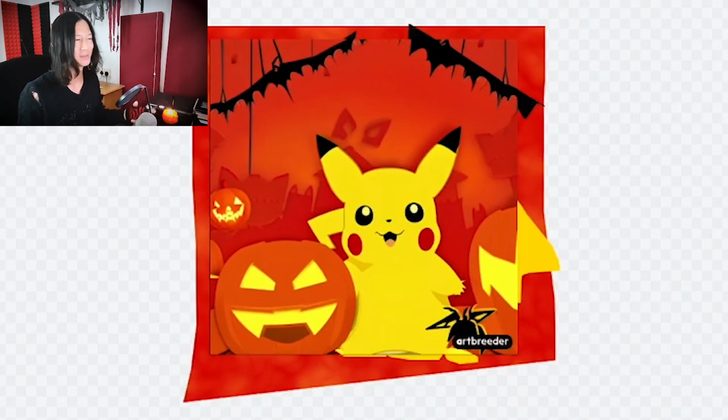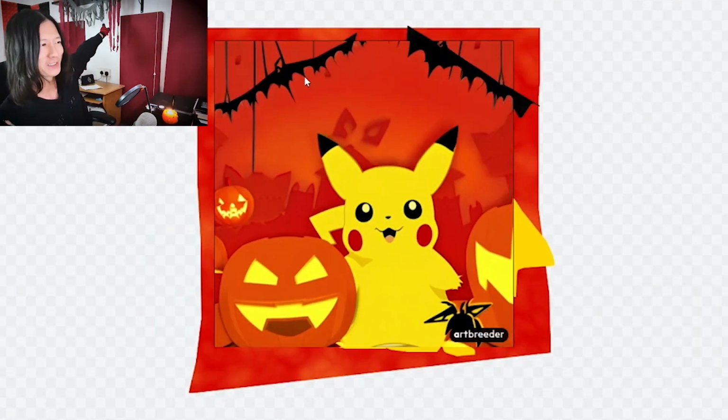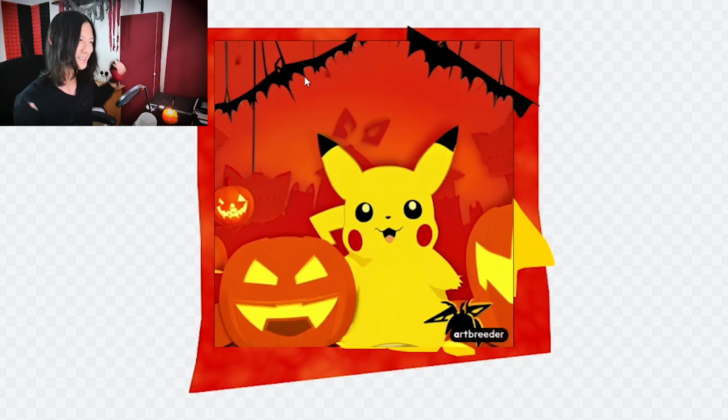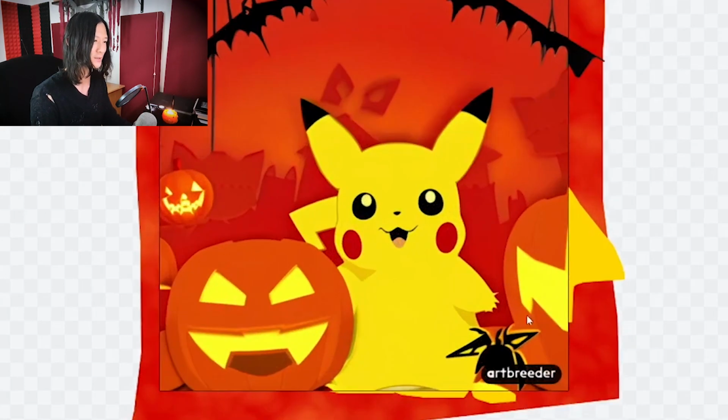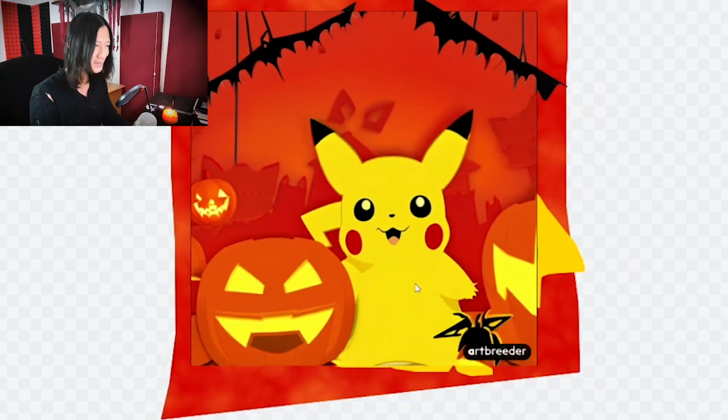It's got this Halloween vibe, you know, it's not too scary, but it's got that theme going on there. We've got the kind of decorations a bit like what I have in the background. And more pumpkins, like the one that's glowing there. And Pikachu looking super happy about himself, although his tail's kind of merged with, wow, it's kind of appeared behind over there and became another pumpkin. But yeah, looking fine. Nice, good. A good way to end the video.